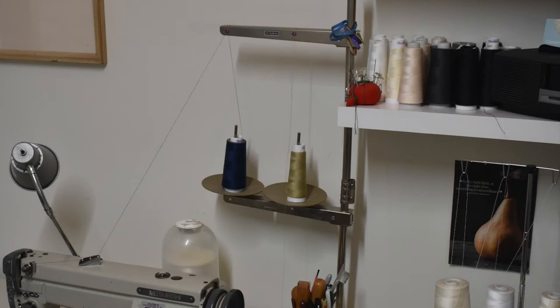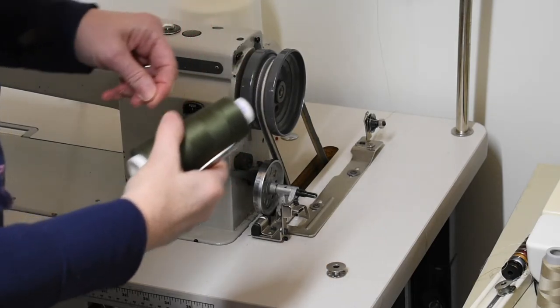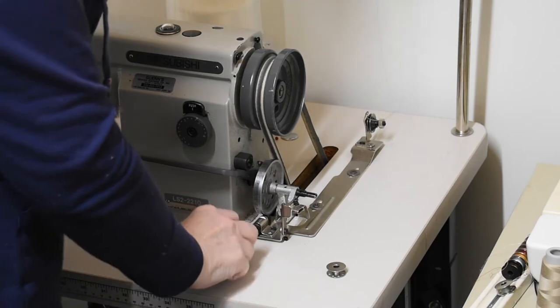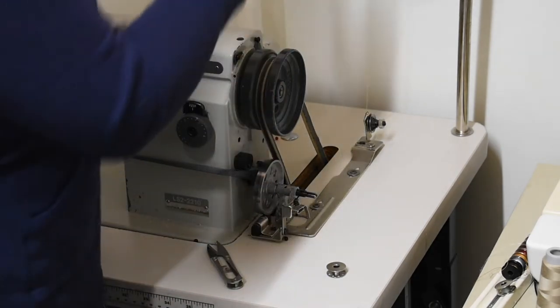Let me switch this out to a color that's easier to see. We're going to just bring it through our thread guide at the top. I don't think you can see that on camera, but I'm just putting it through my thread stand guide.